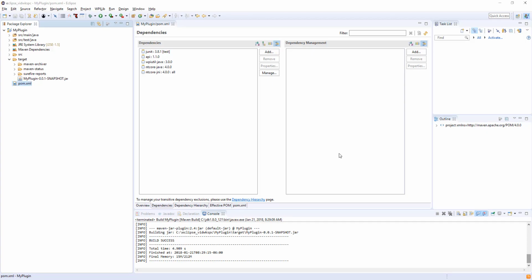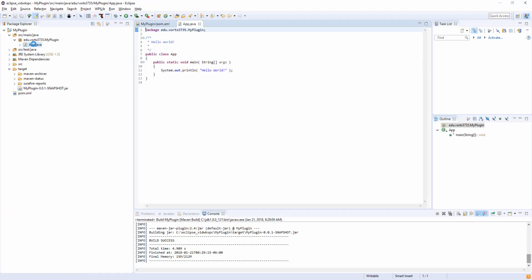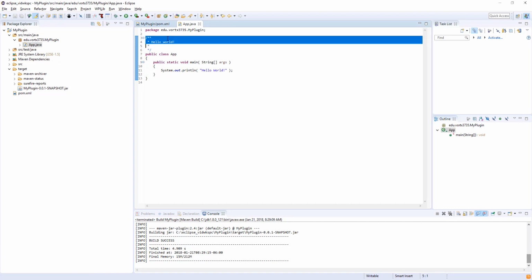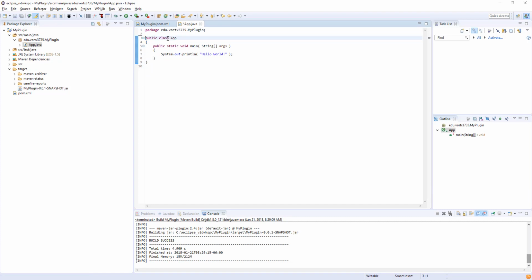Now that we have all the dependencies set up in Maven, we can create our first plugin. And the thing to note is that the plugin contains one or more widgets, so we have to create the plugin first, and then we can create our widgets that you can see in the Shuffleboard. So to do that, I'm going to go to the app.java that was created by the project setup wizard, and I'm going to modify it a bit to become the plugin. So I'm going to delete this hello world comment and the main method, and I'm going to say extends Plugin.